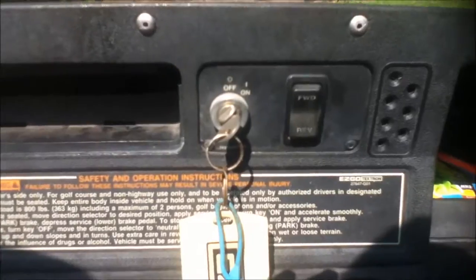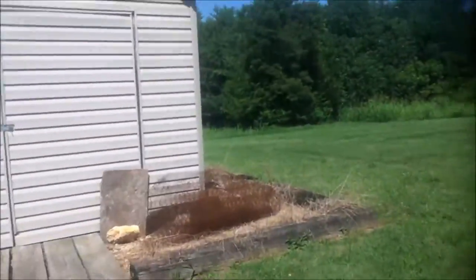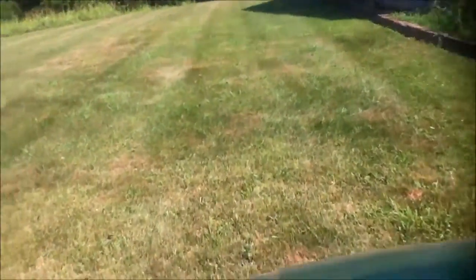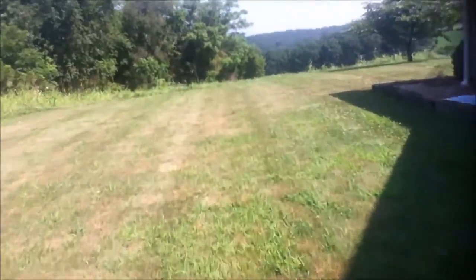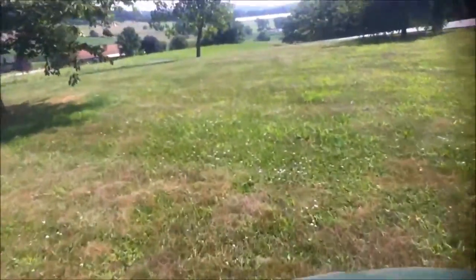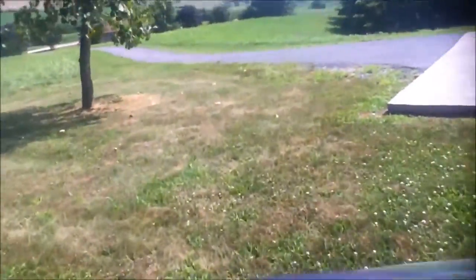Ignition on. Gear switch forward. I'm going to be very careful. I've driven this thing before, but not while recording. I have recorded while this thing was moving before, but I wasn't driving. Or, whoops, I got that backwards. I was driving and my brother was recording. And Molly was in there.